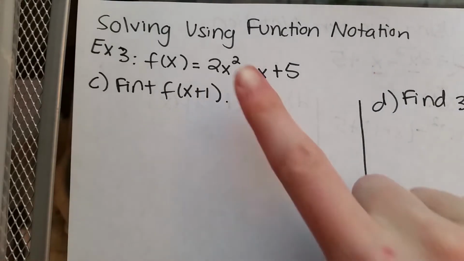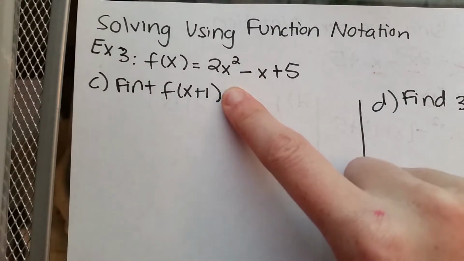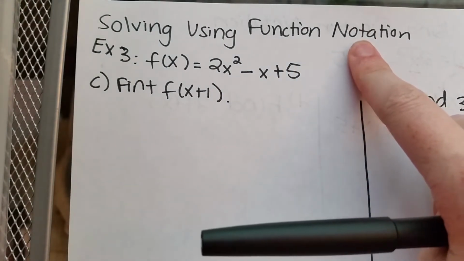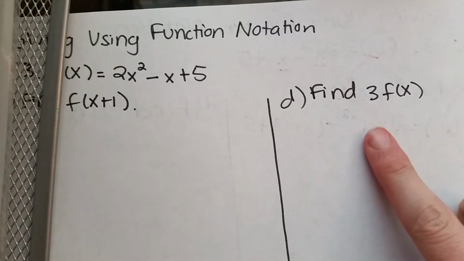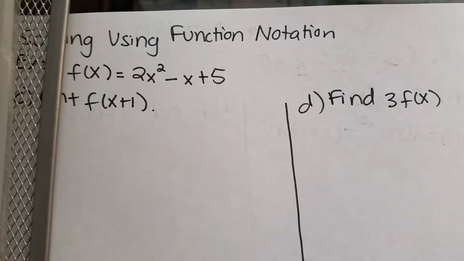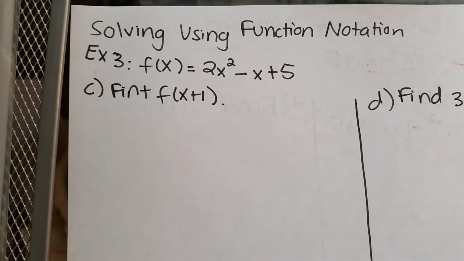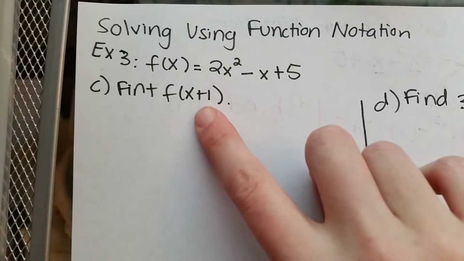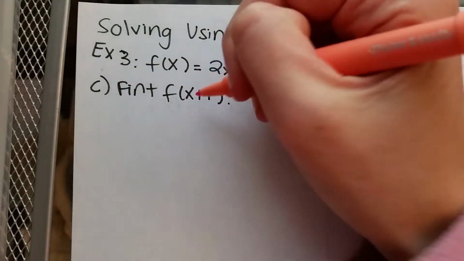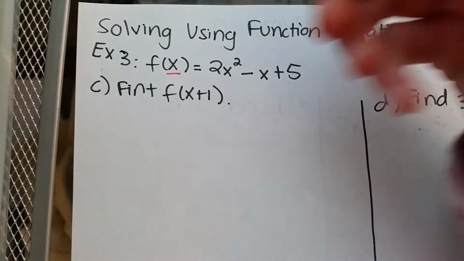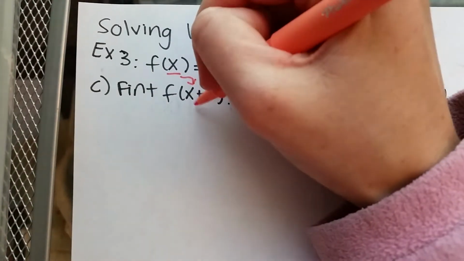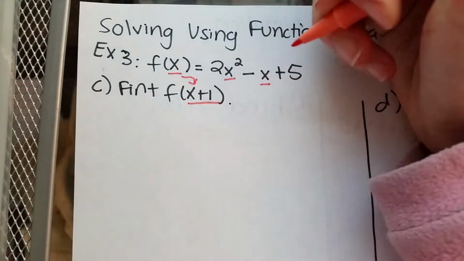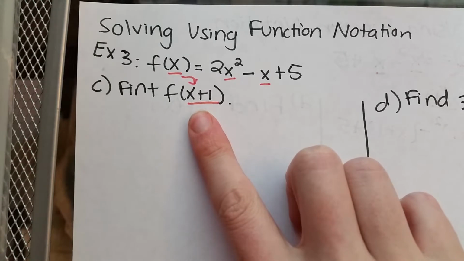In these example problems, we are still working with our same function from the previous problem, and we are still incorporating function notation to solve for different values of x. In our next problem, we'll be multiplying a number to our function. So, just like before, we will be replacing all of our x's with what is inside of our function. Currently, my function was just an x, but now it has transformed into an x plus 1. That means all of these x's right here are also going to change into an x plus 1.